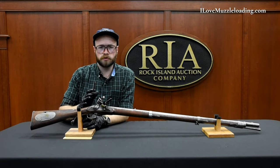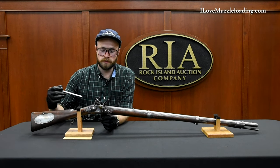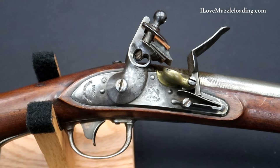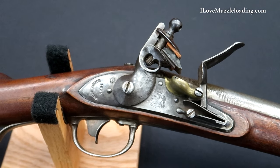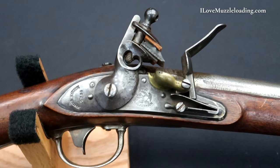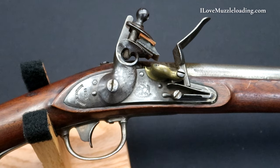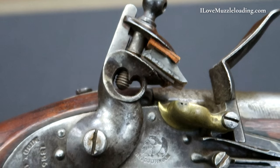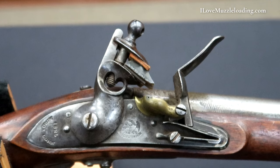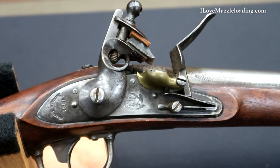We have a hybrid between a round-faced lock here — a round-faced tail on this lock like we see in early standardized muzzleloading arms — and then a slight bevel at the front and a very flat face. Our hammer or cock design is very French in design and inspiration. We've all but lost our tail at the top rear of our cock, and it's molded into just a utilitarian pin that indexes our top jaw with our top jaw screw. The top jaw screw features a hole running perpendicular through the bolt as well as a slot across the top for a turn screw to fully tighten our top jaw to our leather and flint.